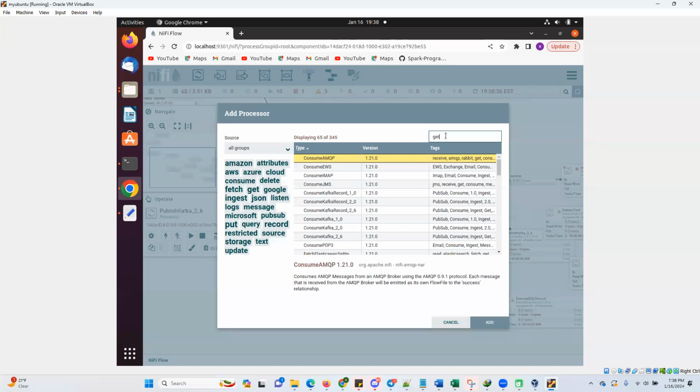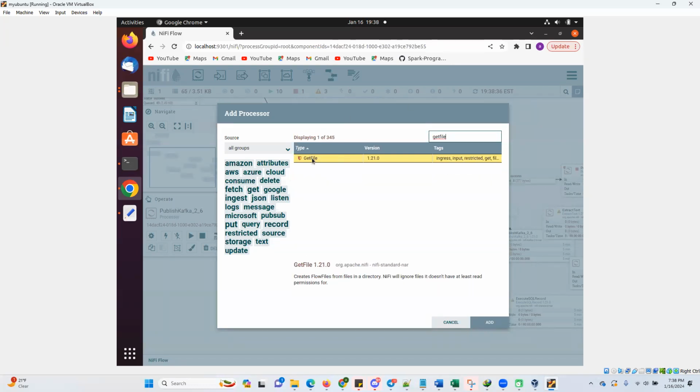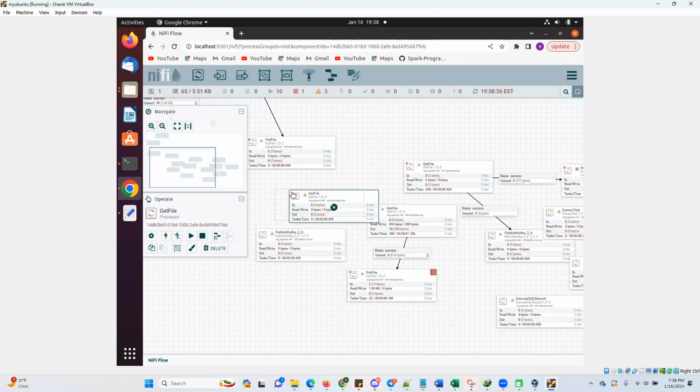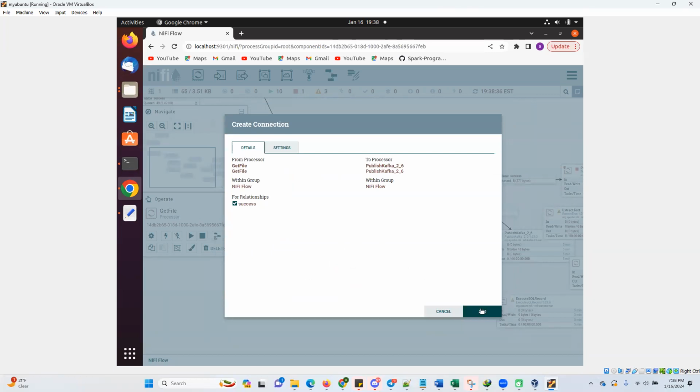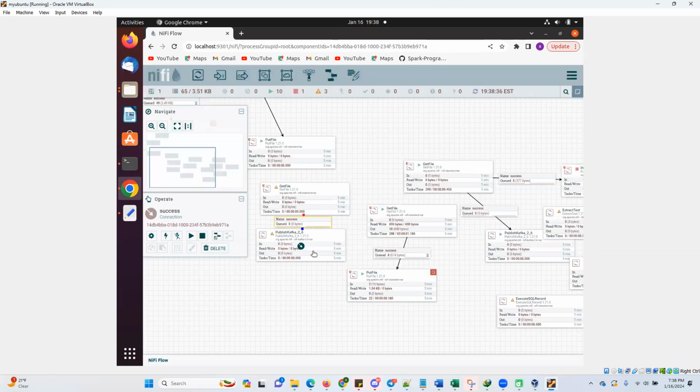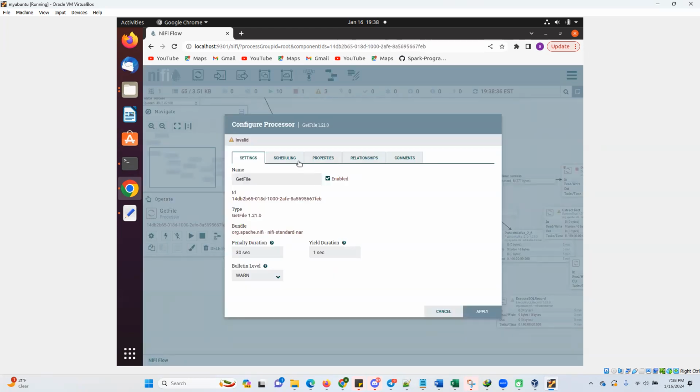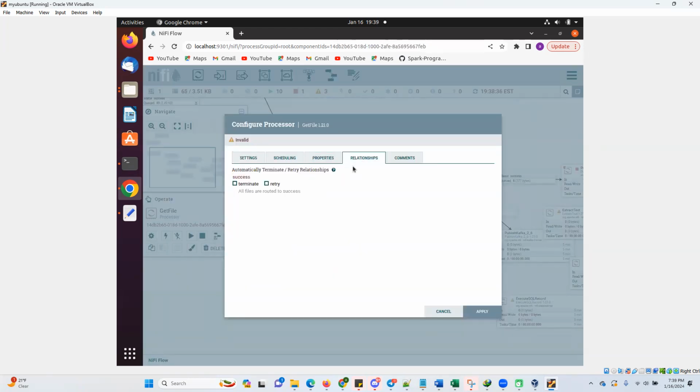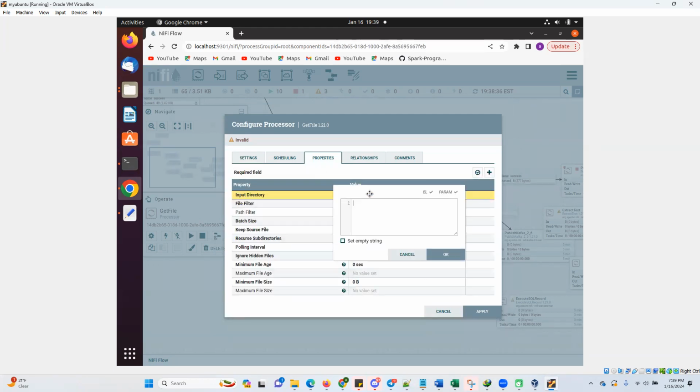Get file will be reading data and writing data to the Kafka topic. Here you can define the mapping and what components you can set in the get file. Same as before, we have to set the properties, the same folder.